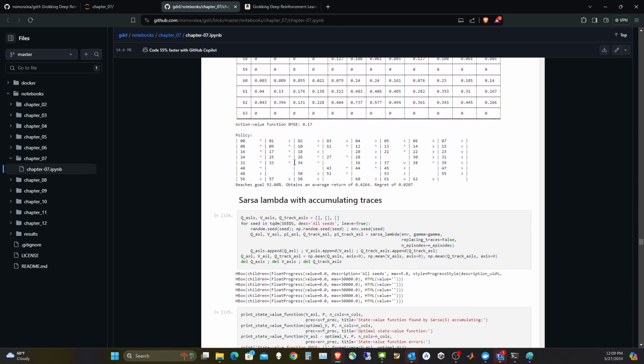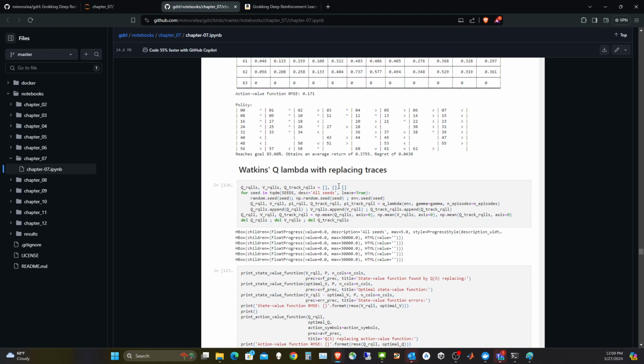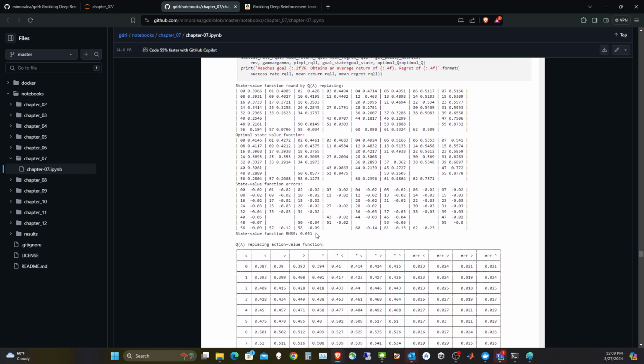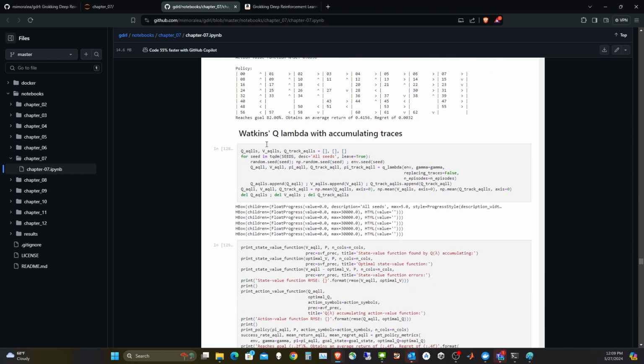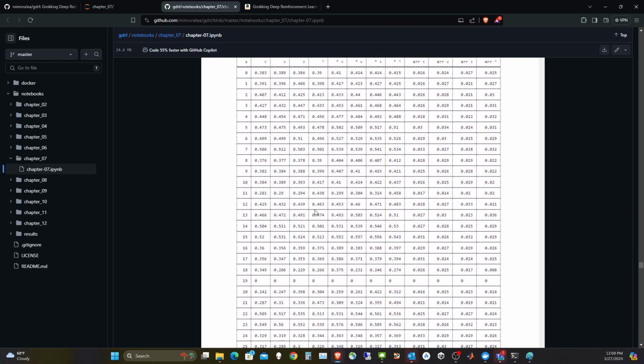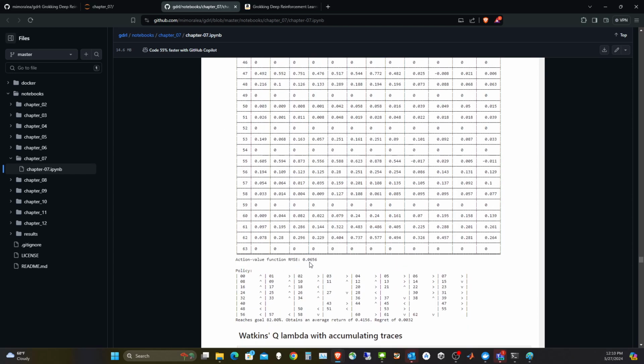So let's do the same. You cannot compare SARSA lambda with Q lambda, because you're really comparing Q learning versus SARSA, and Q learning is way more efficient than SARSA. So what we're going to do in Q lambda is compare replacing versus accumulating traces. In this one, the value error is 0.051. And for accumulating traces, it is slightly worse. You see, the difference is not that much. And for the Q error in accumulating traces, 0.0683, it is slightly worse.